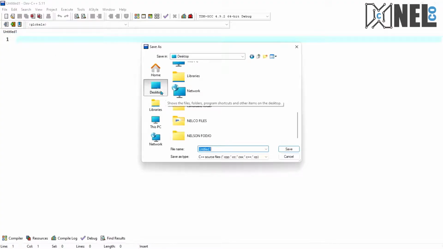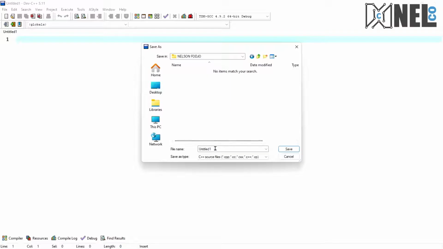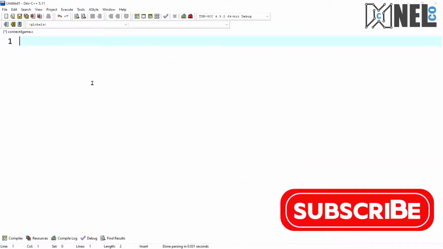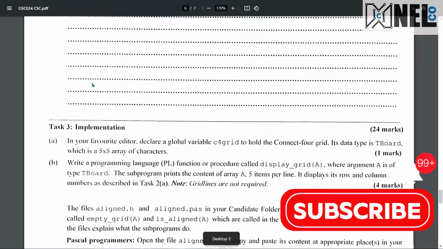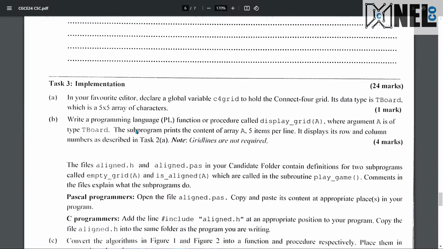I'll save it on the desktop, in my candidate folder, which is Nelson Fojo, and I'll make sure I call this .c. Here I'll just say connect4 game. Save.